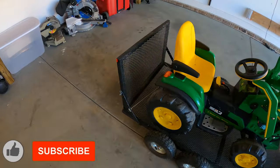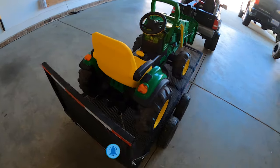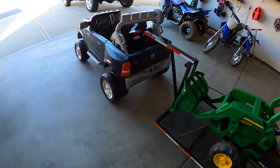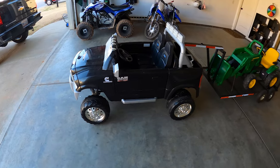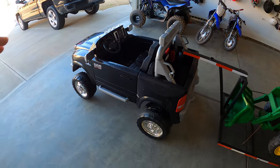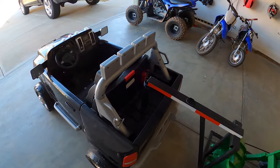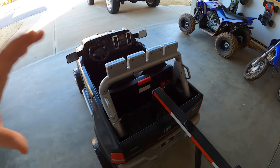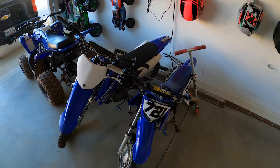It is a fully functional trailer — the gate goes up and down. Mason's four years old and has been operating it since he was about three and a half. This is a really cool toy; Mason spends anywhere from three to six hours a week on it for the last year and a half and it hasn't given out. The trailer is well-built, the truck is well-built, and adding that extra power really makes the whole unit awesome. Drop any questions in the comments below.